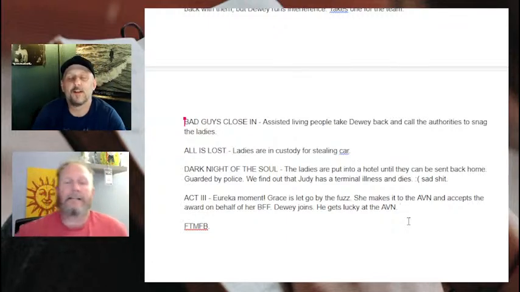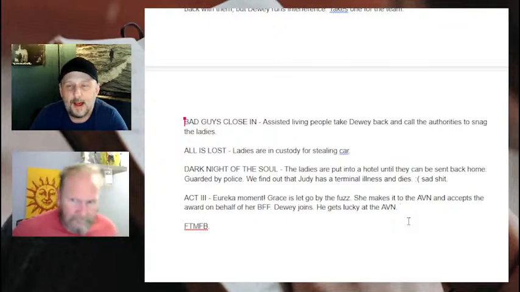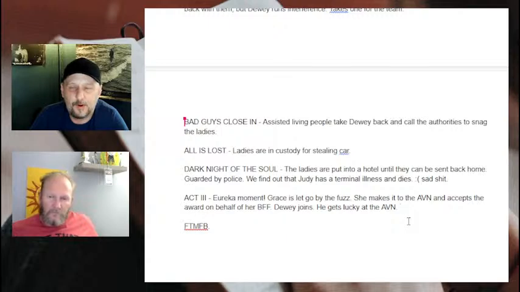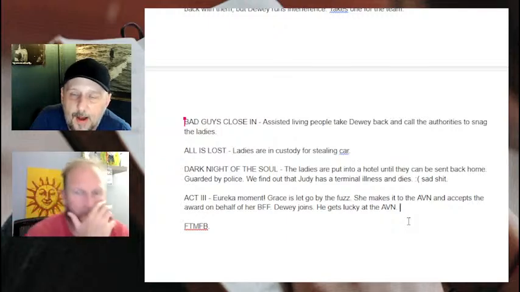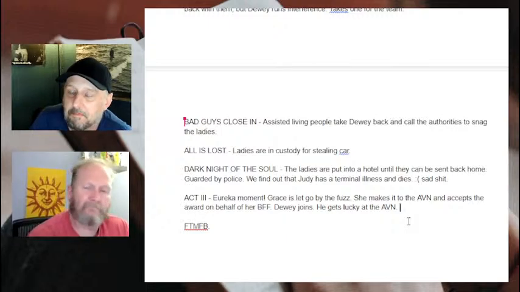So she takes her out of the bathroom, dresses her up in her acceptance outfit, puts the makeup on, does her hair, and lays her in bed. And then she lets the guards know what's up. And then she sneaks out while they're freaking out, grabs Dewey, they get the car and head over to the awards. There you go. I like how that ends.